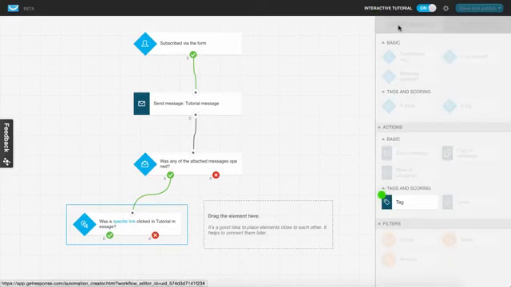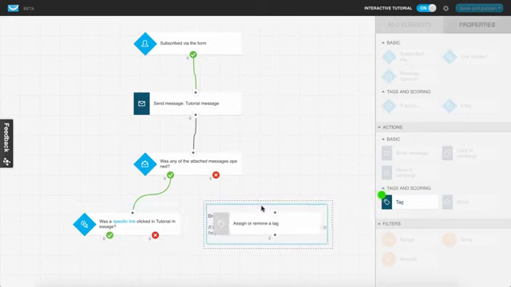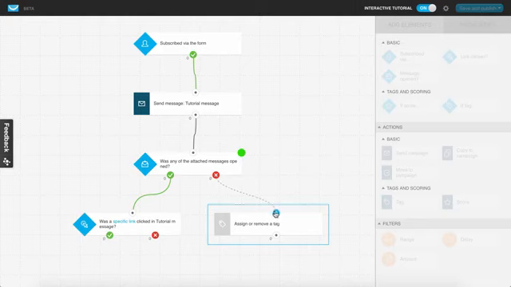And so from here, we're going to start working. We can guess, since our predefined workflow here has indicated to place this here, that we might be doing something with the negative connection point, or the no. Was this message opened? No. So let's see what we're going to do. And now we're going back to a new action we've not used just yet called tag. So we're going to move this tag element over. Then you're going to see we're going to make that connection again. So you can see, if someone did not open this message, no, we've connected it to assign or remove a tag.